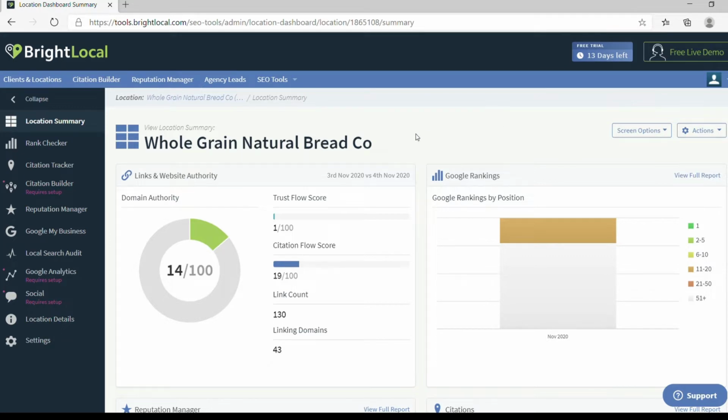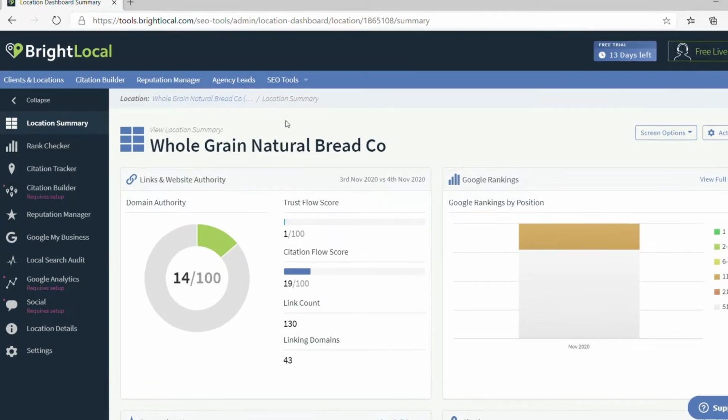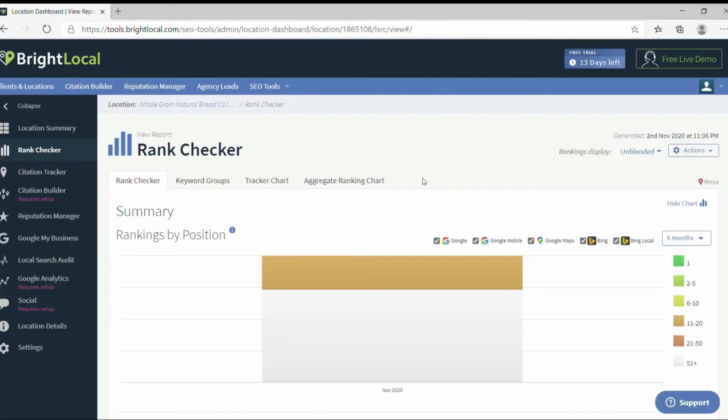So what I want to do is look more in depth at each of these so you can have a better idea of what to expect, and see how to set this up so you can start benefiting from this. The first one that we want to look at is the rank checker. This is going to give us some really nice visuals to see how we are performing. If you need to share this data, let's say with a client, this can be a really helpful way to do this because, well, most people are visual. So it helps to have graphs showing increases and decreases.